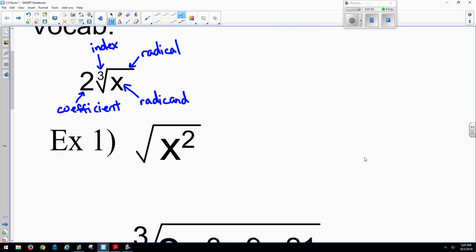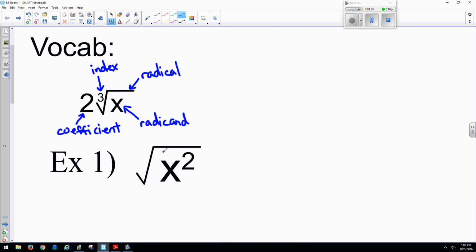So we're going to get into simplifying, and we're going to start off with just a straightforward one. We're going to take the square root of x squared. And so you'll notice that there is no index, so it's implied to be 2. So again, we're taking the square root. And so what I would recommend doing at first is just to write this out. So I'm going to take this square root. Another way of writing x squared is really x times x.